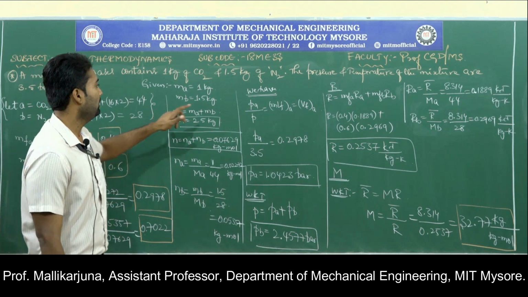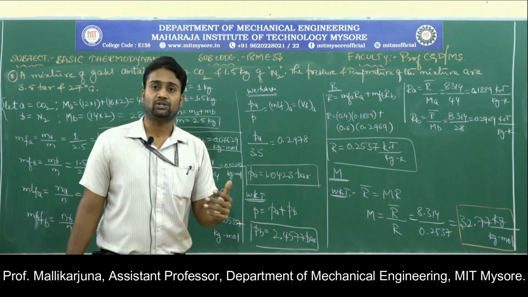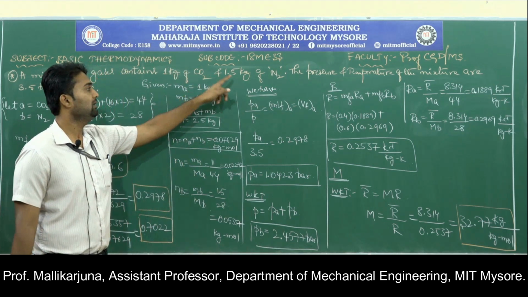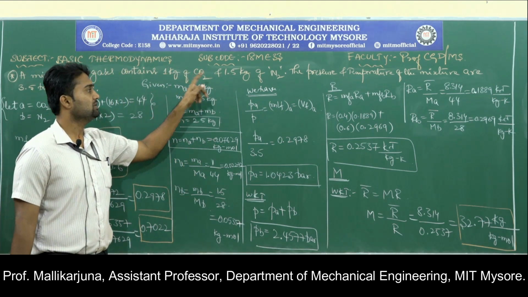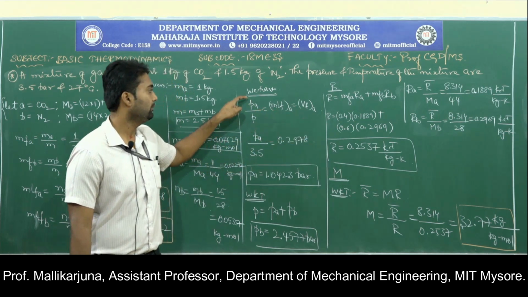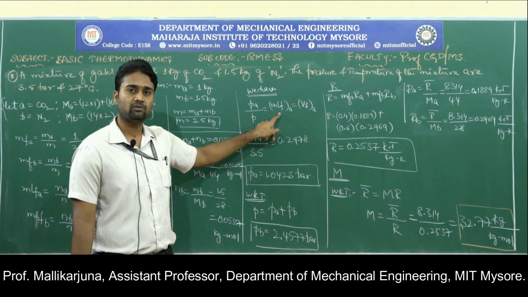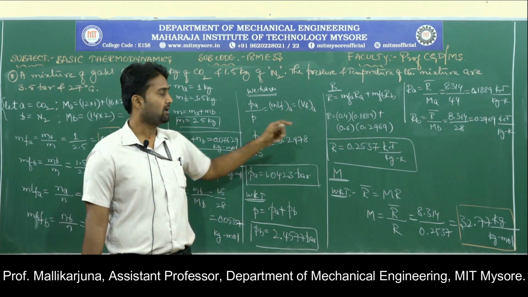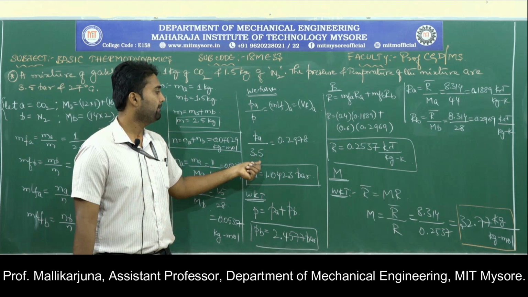So that is the speciality of fractions. Now I will look at the partial pressures. Those are the variables to me now. Partial pressures of individual gases. The gases are nothing but CO2 and N2. From the previous proof, what I have done, I know Pa by P is also equal to mole fraction of A, which is also equal to volume fraction of A. I will take these two, Pa by P.